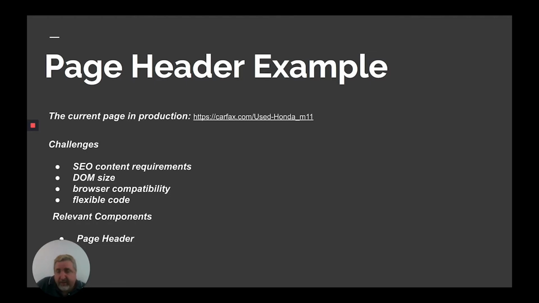Browser compatibility, now we're going to use nomodule and modules to do that. We're not going to use a transpiler to make sure that everything is backwards compatible. We're just not. And flexible code, so we have those slots. Anything that we need to inject into our component, whether it's for customized event handlers, or we need to have SEO content, some accessibility requirements, things like that, we're going to put slots in for that, because that's going to make it so that it's server-side compliant.